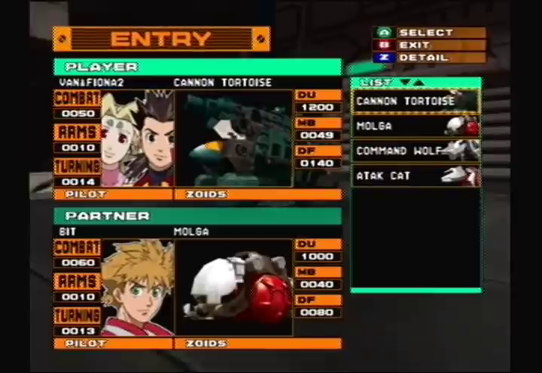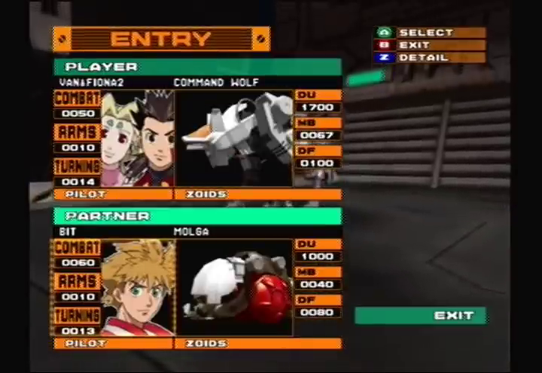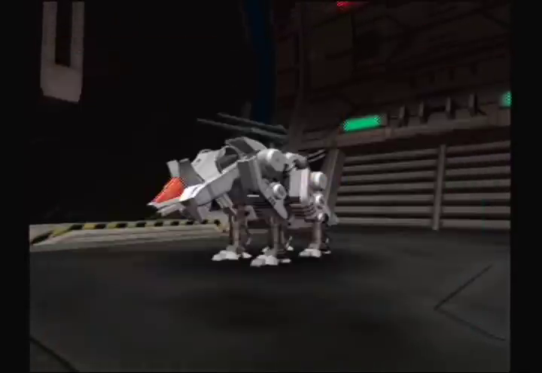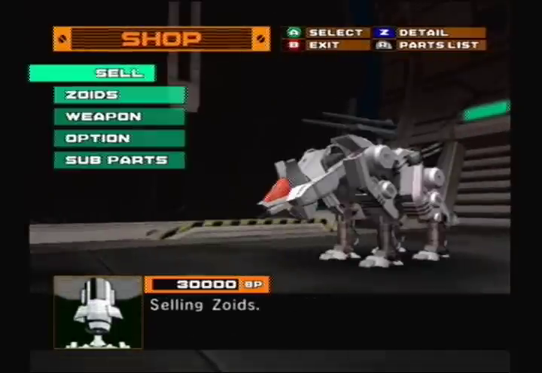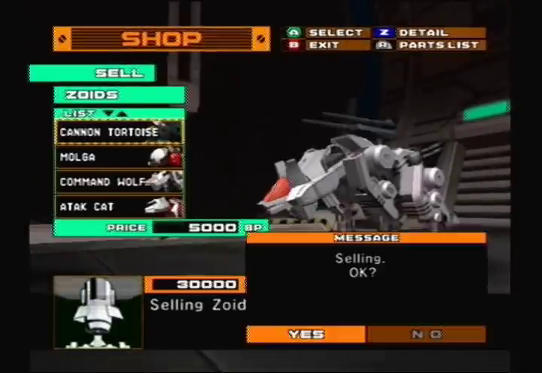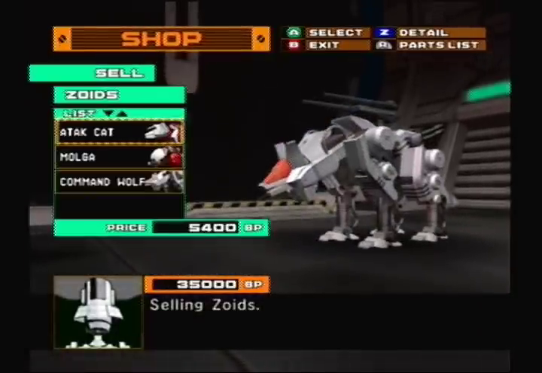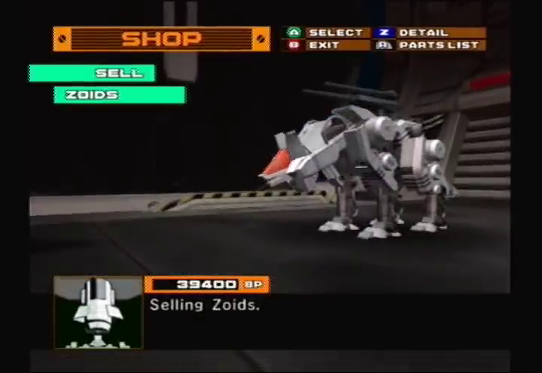You start out with Cannon Tortoise, Molga, Command Wolf, and Attack Cat. These two are the most decent of the ones, and I like to use the Command Wolf at the beginning, right from the start. And as for Bit, I really want to get him a new Zoid. You can shop and you can sell your items. So we're going to sell the Cannon Tortoise and the Molga. They're worthless, they have no point in life.